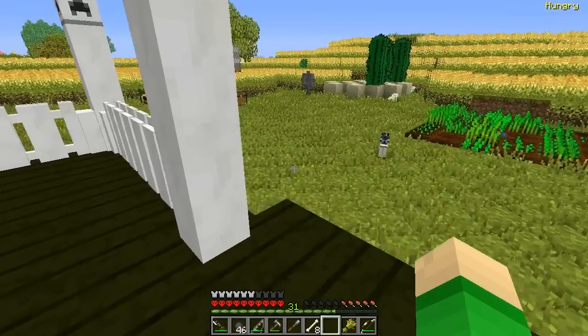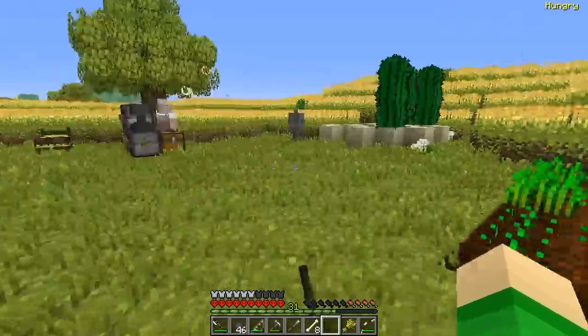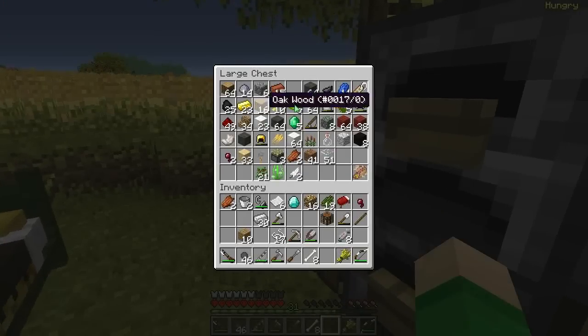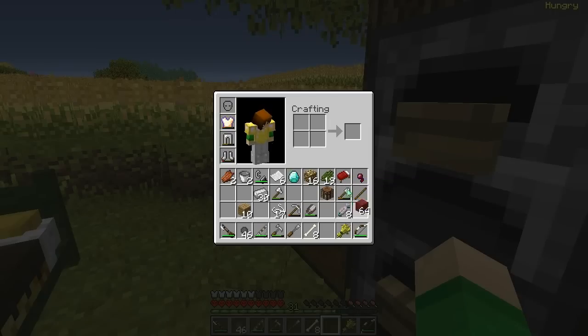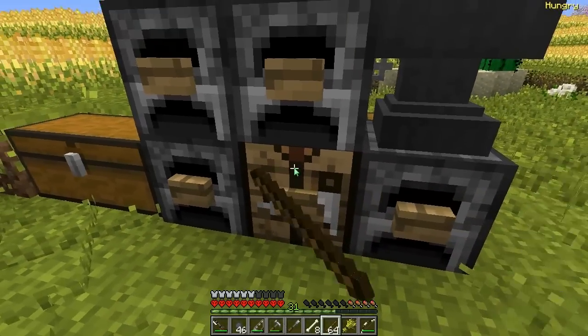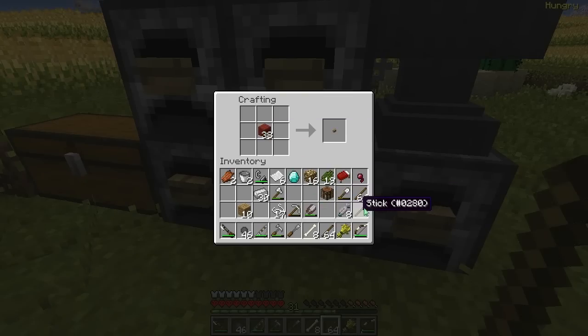So, let's go ahead and get these sheep and let's corral them up. Let's go ahead and make some fence gates. Do I have any more carpenter's blocks? I don't think so. So I'm gonna use this cherry wood. Let's make some sticks. Let's use the other cherry wood as a center. Okay, I'm probably gonna get rid of those buttons, man. They're getting in the way. There we go.